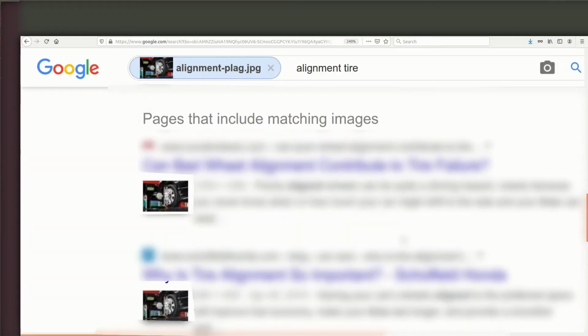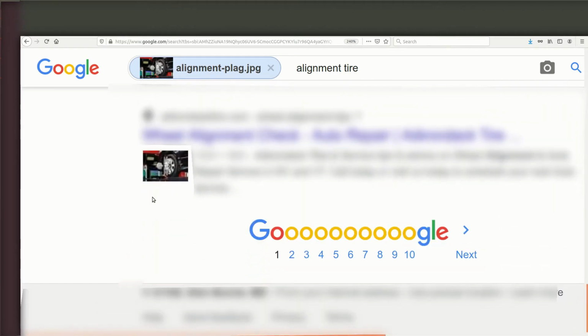All right, so once we drop this image into Google Images, we can then see right here is the image. And again, I apologize for the blurring, but we're going to try and keep the guilty from being exposed here. So here we see the image, and I'm just going to scroll down a bunch, and you'll see that there are just tons of them. In fact, we can go to the next page, the next page, the next page, and we'll see that tons of these websites have this exact same image.